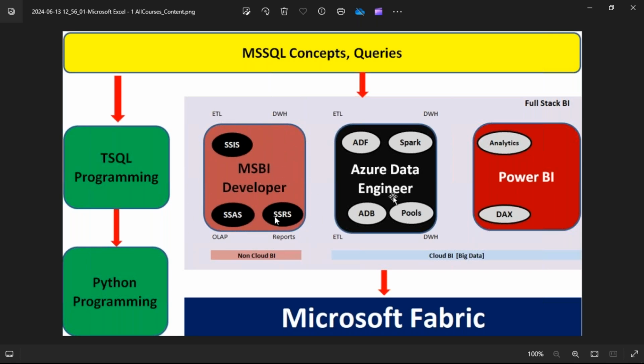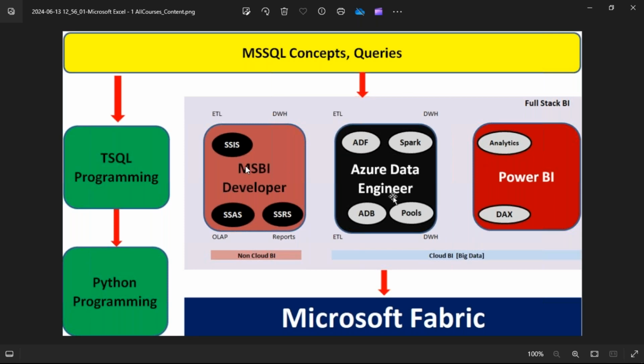Then we have next one, data engineer, cloud ETL and data warehouse. That includes Azure Data Factory, Azure Databricks, Spark, and SQL Pool.